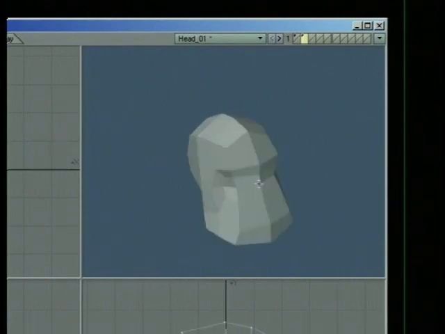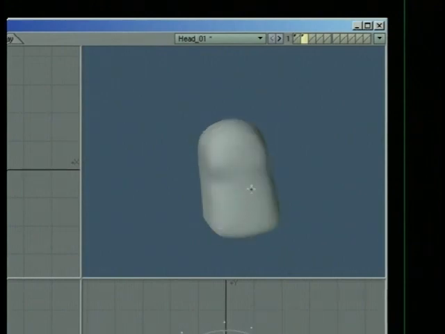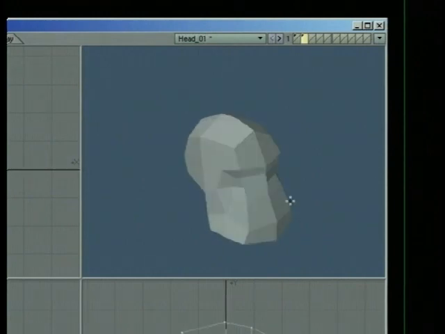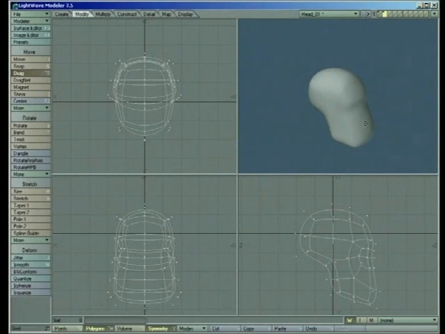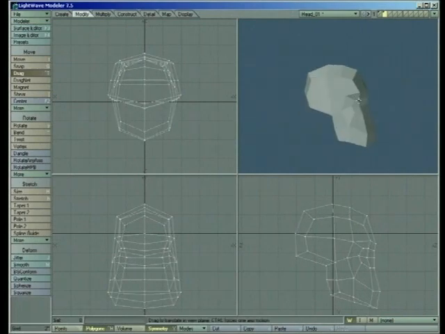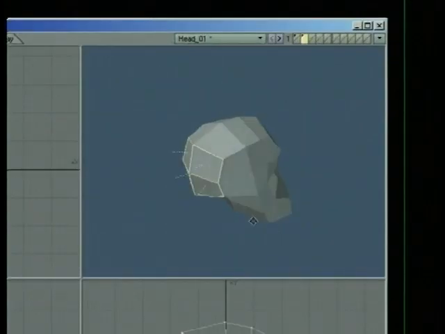So I'm starting to get that indentation that represents that region. So I've created more detail only where I need it. I'll continue to do that throughout the front of the face and try to leave the back of the head relatively untouched.